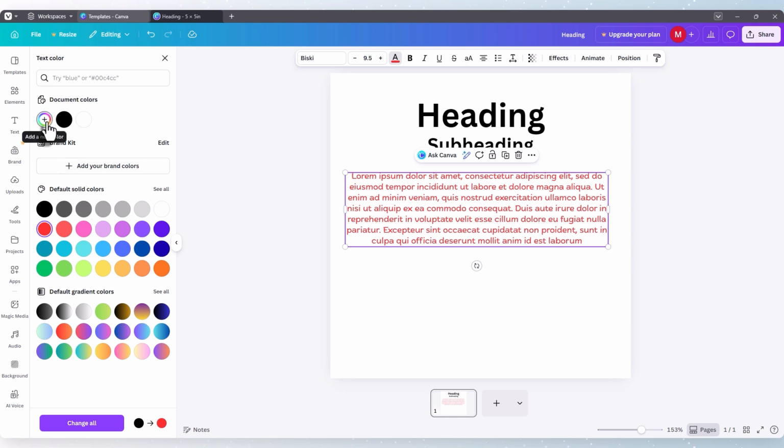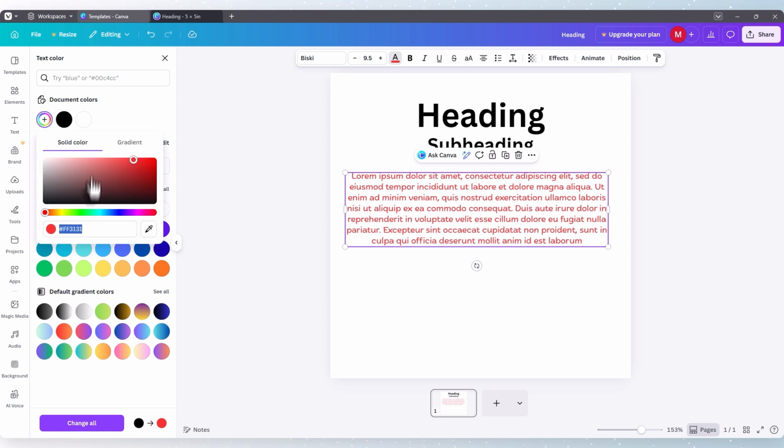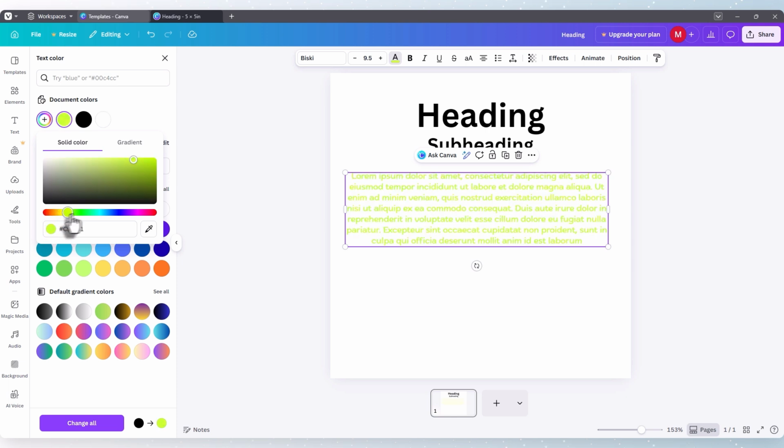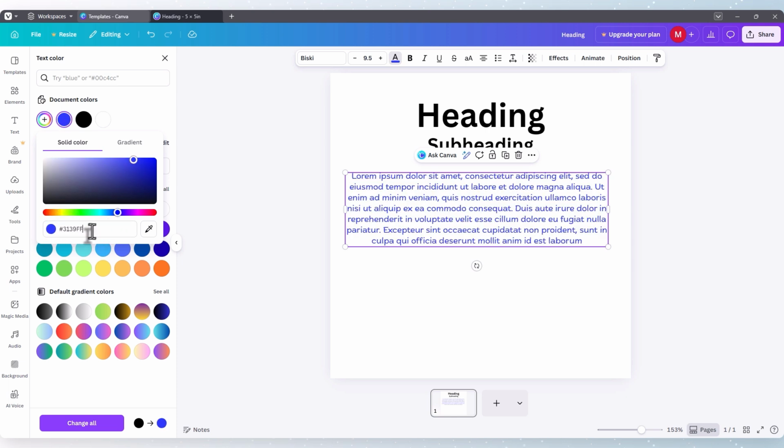You can click this plus symbol, add a new color, and select any color you like. If you have the hexadecimal code of your color, you can also type it here. For example, I just randomly type AADD44. It's some green color.